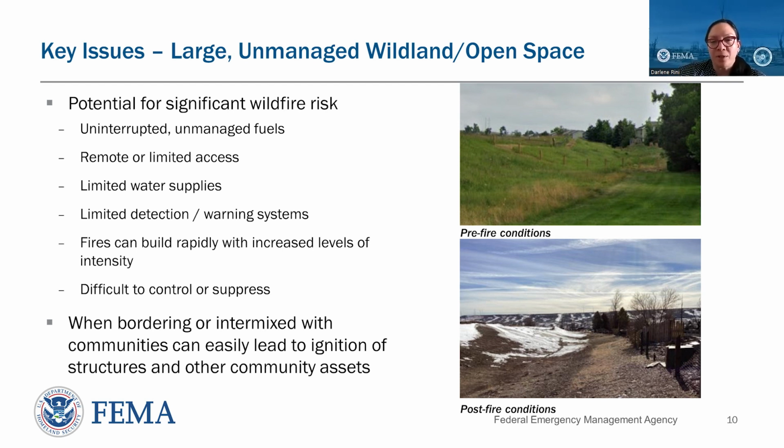So one key challenge that was observed in the Marshall Fire, but in many other recent wildfires, is the presence of large unmanaged wildland or open space that directly abuts suburban or urban landscapes. So fire in these spaces, whether intermixed or next to a community or home, can present a significant risk to structure ignition. For one, as these spaces provide continuous fuel loads and can be remote from detection, fire department access, and suppression capabilities, a fire in these landscapes can quickly grow to uncontrollable levels, making it challenging and sometimes impossible to contain once fire service personnel arrive. Thus, the interface of these large landscapes with the built environment, if not managed or considered in city or community land use planning, can easily ignite homes and community assets.